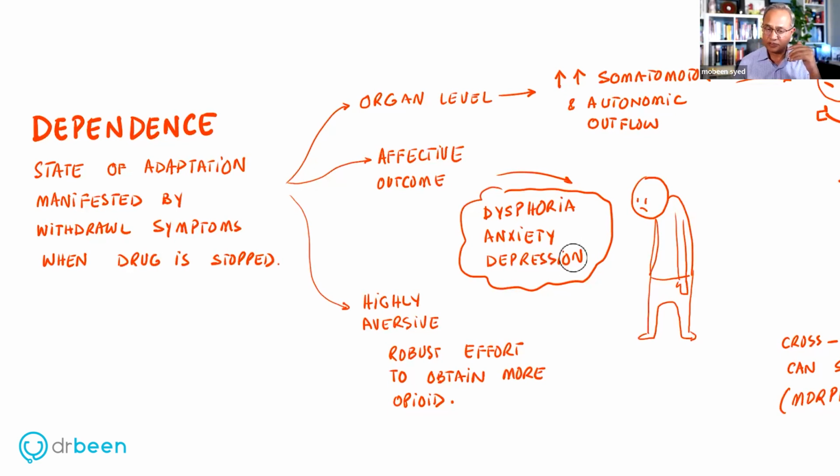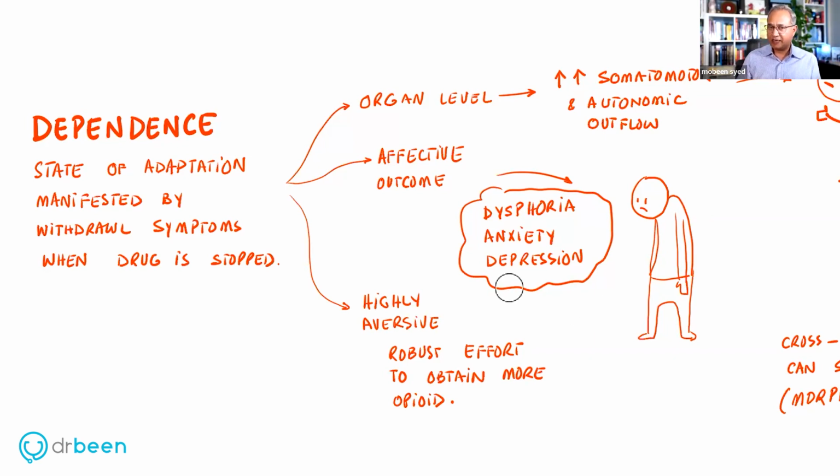So the effective outcome is that when you stop opioid and the person is in this state of dependence plus the state of adaptation to the opioid, this is bigger than tolerance, the effects will start becoming opposite to what opioids were producing. So for euphoria, dysphoria would occur, anxiety would occur, depression would occur. And it really depends upon what tissue is involved and what was the effect of opioid on that tissue and what will be the opposite of that, the counter to that.